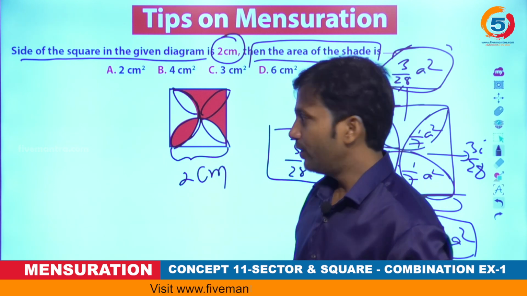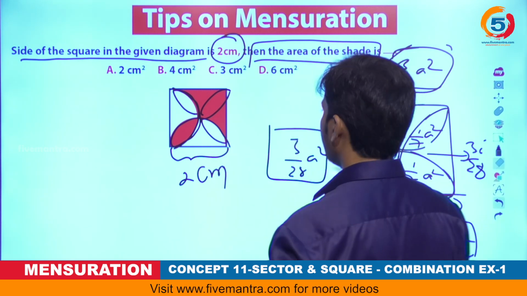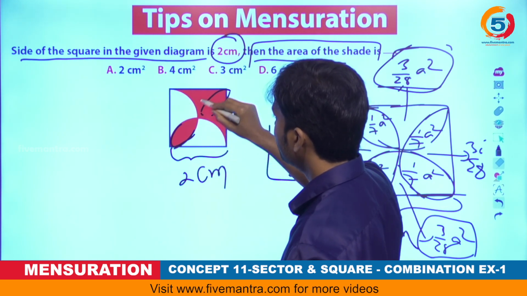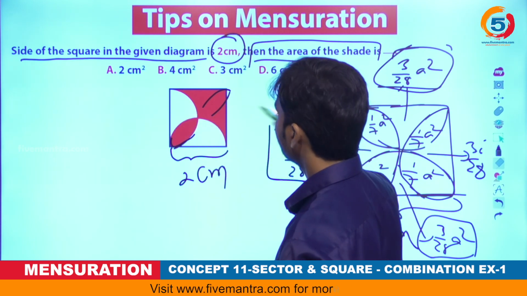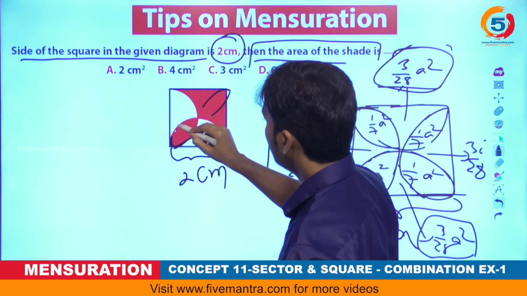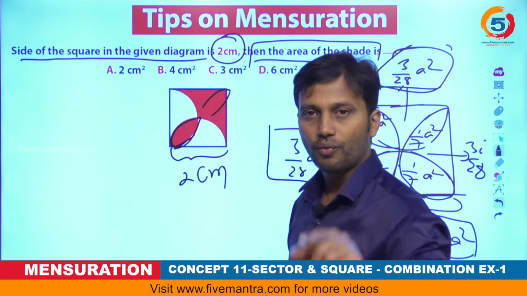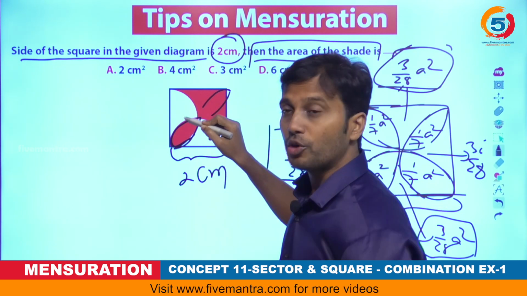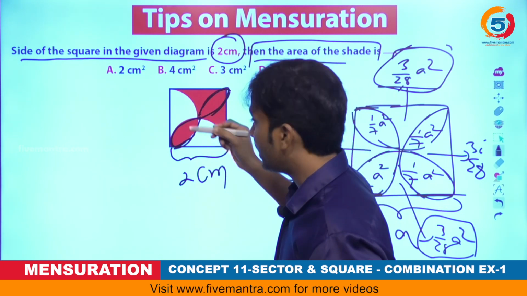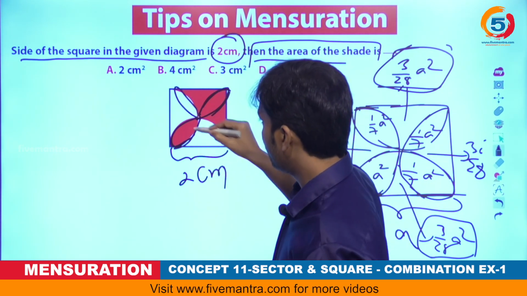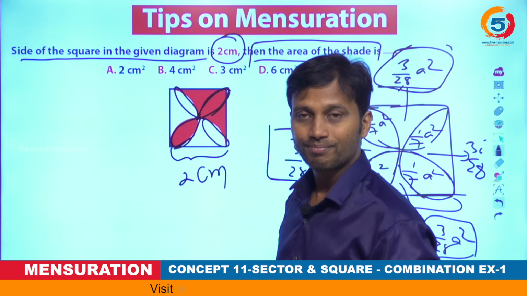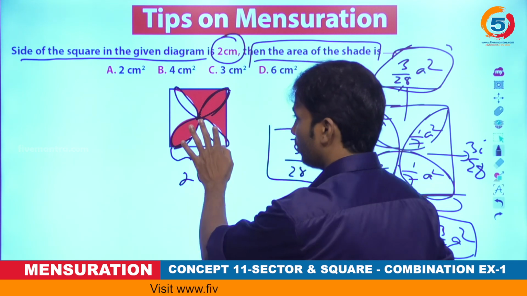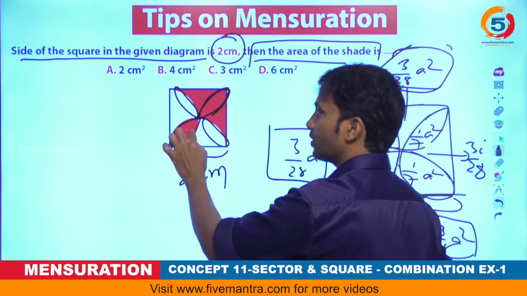But in that, which one are you considering? Here we are not considering this gap. We are not considering this gap. We are just considering this and this and this. That means if you carefully observe, this is a petal, which you know is 1/7 a square. Clear? And now here, if you had drawn all the 4 semicircles, one more petal should come here. Is that right or not? And here one petal should come there, and here one petal should come there. Understood? Now, which is your red colored shaded region? Not this, just this one and this one and this one and this one.